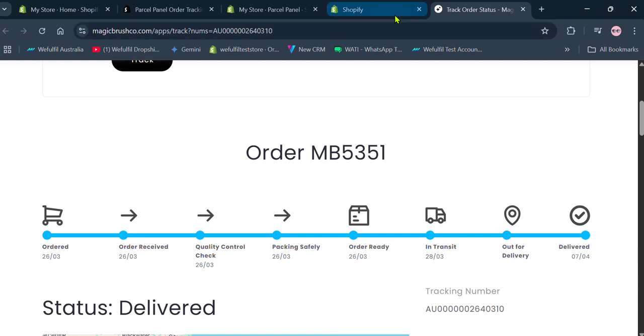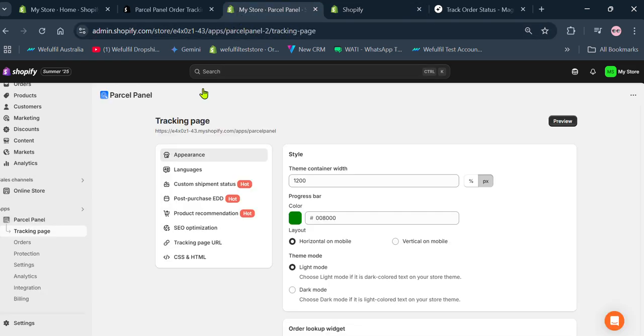And this is what I was referring to when I mentioned you can go ahead and customize the settings or appearance of your tracking page. Now, the theme container, you can go ahead and choose either pixels or percentage. And then under the progress bar, you can change the color based on your preference.